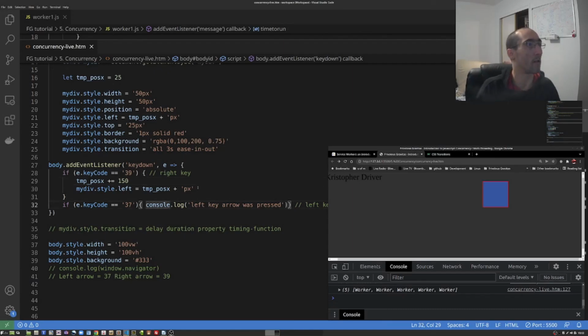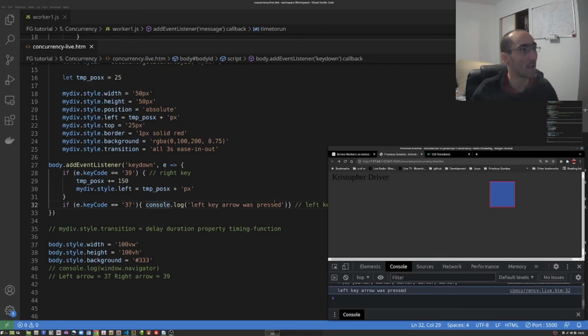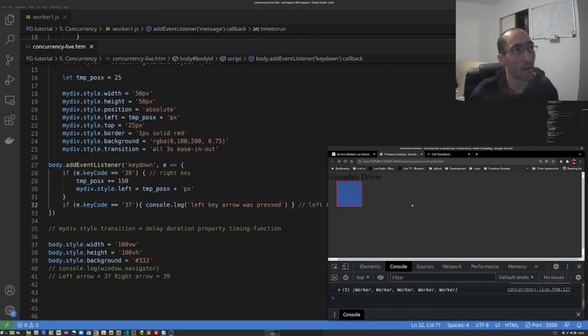I guess I can quickly code up the left key too. But if I put in here left key, it should just console log left arrow was pressed because I didn't tell it to do anything else in here. But maybe I'll do that as a challenge for you guys because I'm pretty sure I gave you enough info that you can figure this out from here. But yeah, fun things you can do with JavaScript. And if I hit it 3 or 4 times, it's going to keep going.